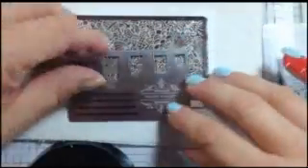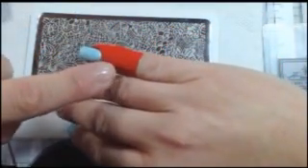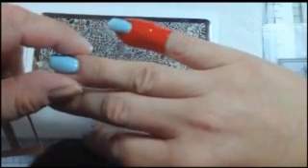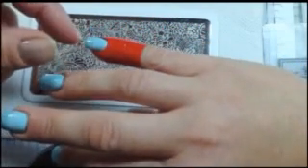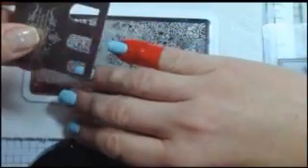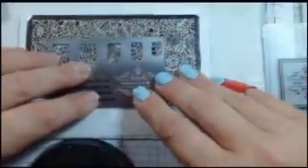The first way I'd use this plate is to stamp my nail from the template. I've popped a Loki's Nail Vinyl nail apron on my nail because I don't want stamping polish around the outside — you can also use liquid latex, liquid palisade, or masking fluid. I use my nail aprons because I sell them and they're quicker and easier — I can pop one on, stamp, peel it off, and move to the next nail, and they're reusable up to 10 times. I'll grab the stamping template and have a look at what size is going to fit my nail — I'm going to use this middle size here.